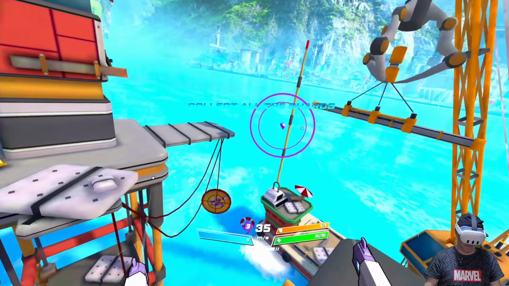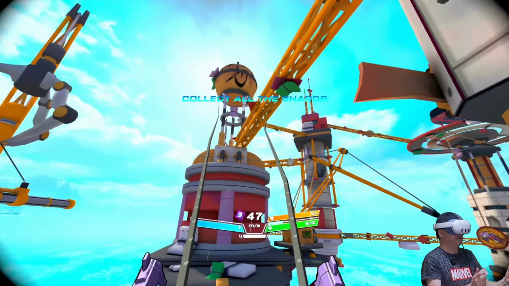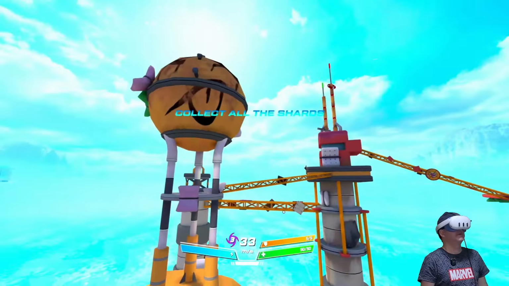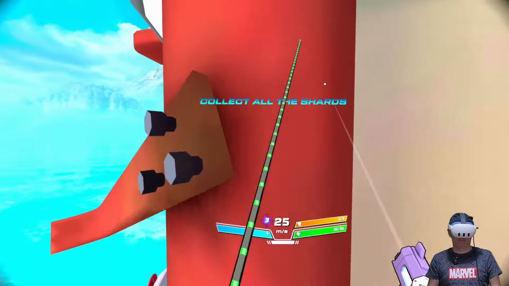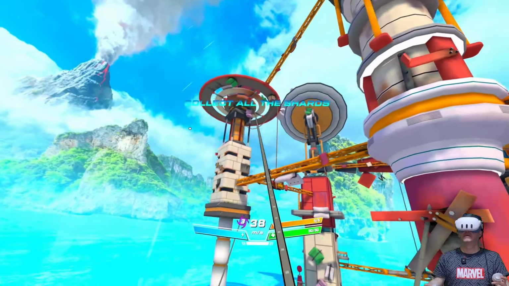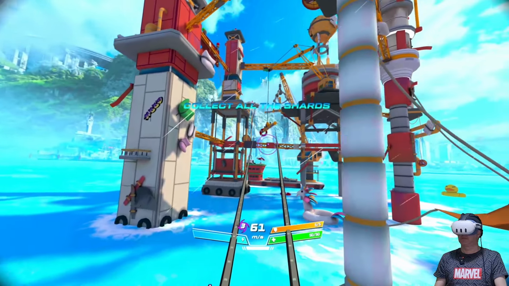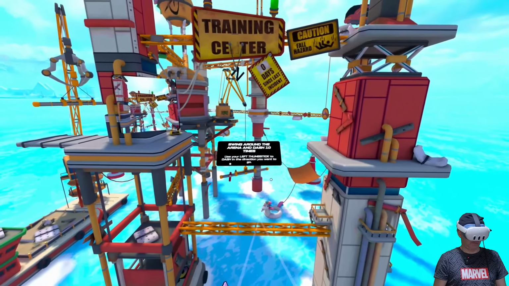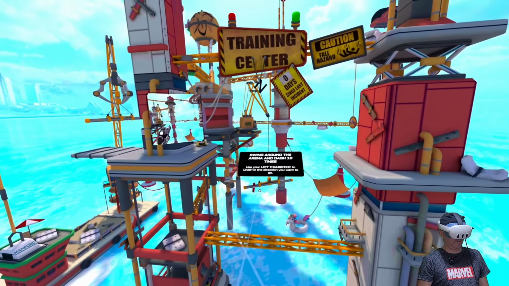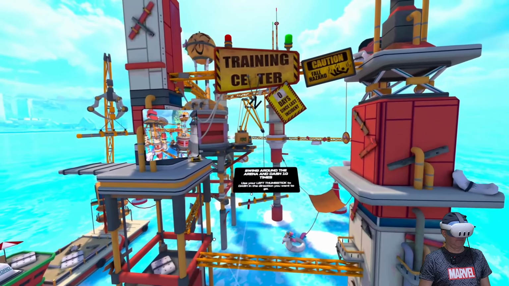Here we go. Okay, one more to find. There it is. I see it. Now let's give you a bit more control. Use your left thumbstick to dash in any direction. Swing around the arena and dash 10 times. Okay.